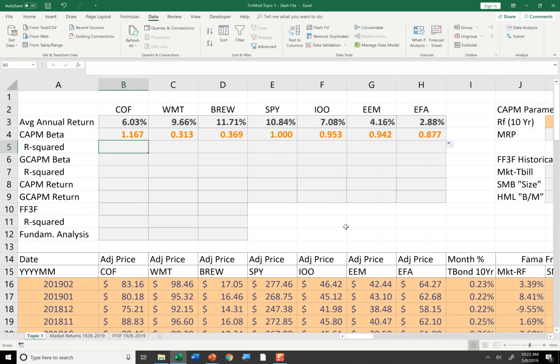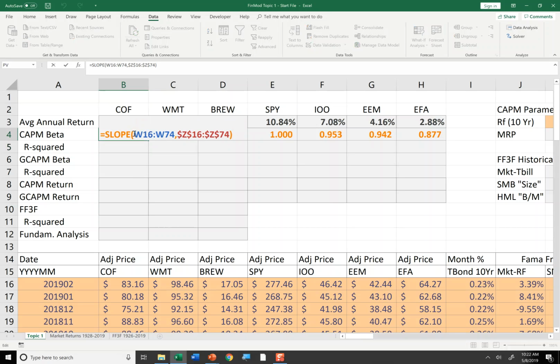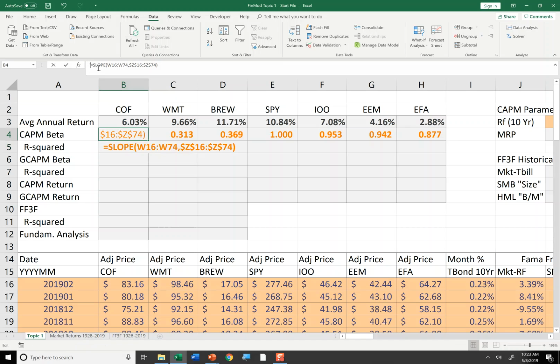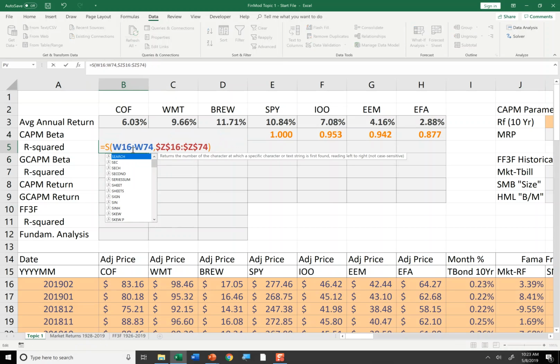Now one more thing I like to calculate is the R squared of that regression. How much of the variability in Capital One's returns is explained by the market. Now I'm going to do a little trick. I know that the R squared has a function, RSQ, and has the same parameters. In other words, you put in the stock returns as the Y variable and the market returns as the X variable. I'm going to put a single quote in front of that formula, copy it down. I'm then going to remove that single quote, and I'm going to change the function name to RSQ.